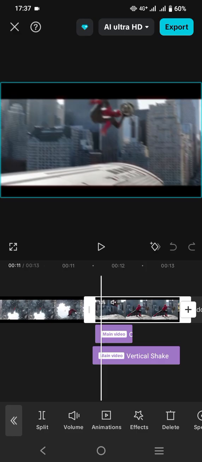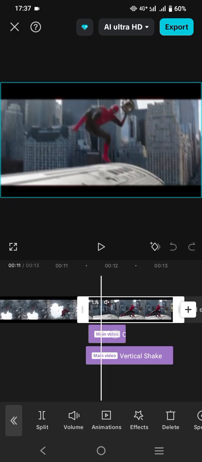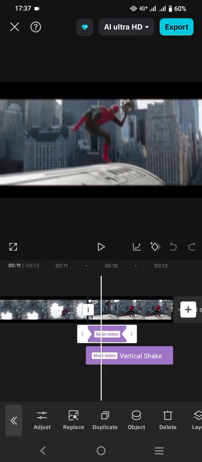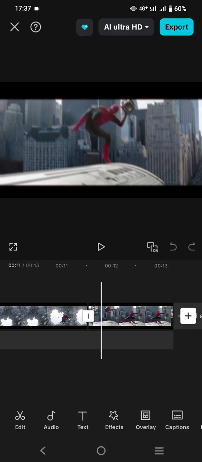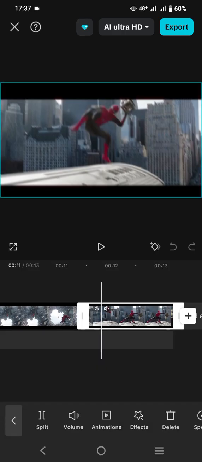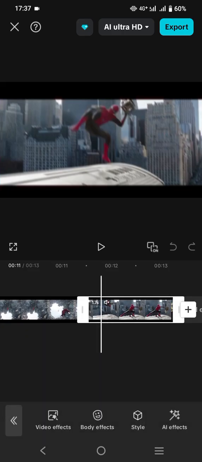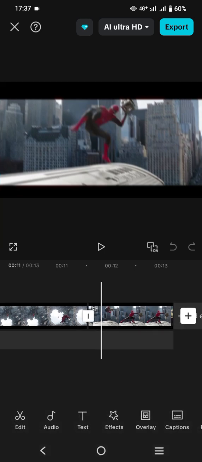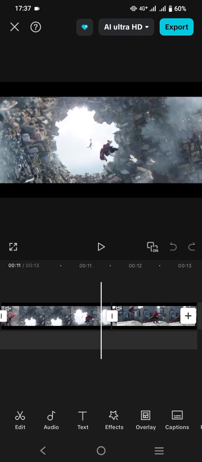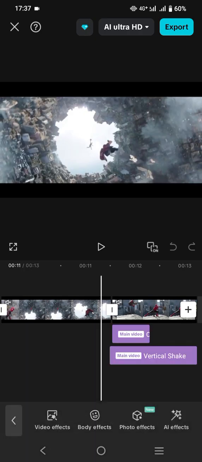So the heart shake effect, simply you can add the effect of the oblique blur. I recommend you to not select any clip before, just click this effect and there you go.